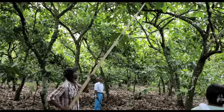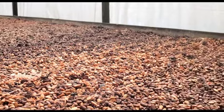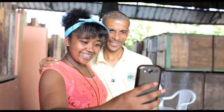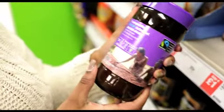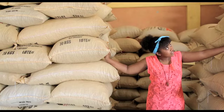It's so amazing to see the process from start to finish of chocolate. It's so cool because I never even thought that much work went into it. This cocoa bean could be in my chocolate bar, my Lush product, or even in Ben & Jerry's ice cream. I didn't realise how much effort went into making all the food that we buy in the shops. It's easy to just see a shiny wrapper in the shops and not think too much about how it got to you. I know I need to think differently.